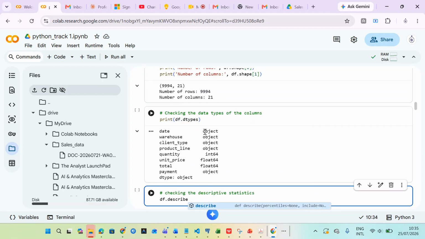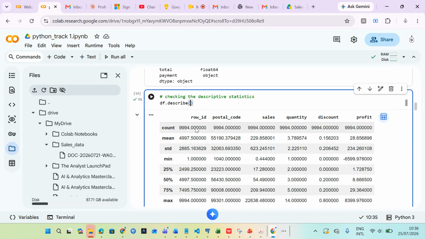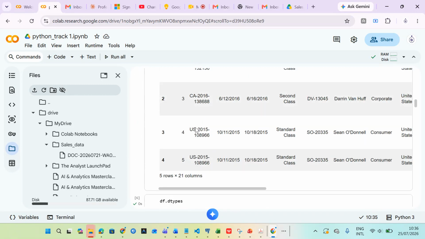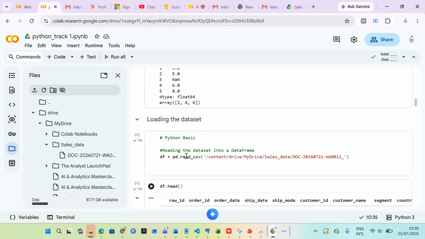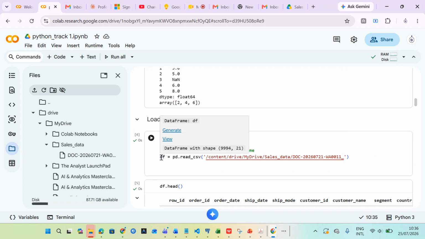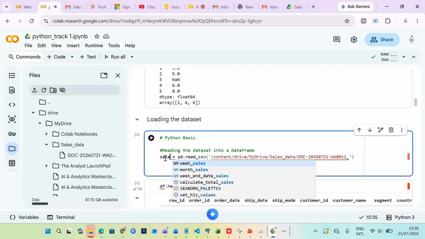You can name your data anything. This is the point where we name the data set, at the point of ingestion. That's when we name the df. You can name it sales data, you can name it sales, you can name it data, any variable. Just make sure that whatever you name it is consistent.